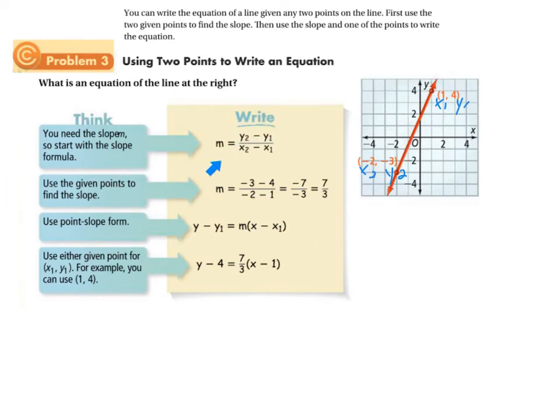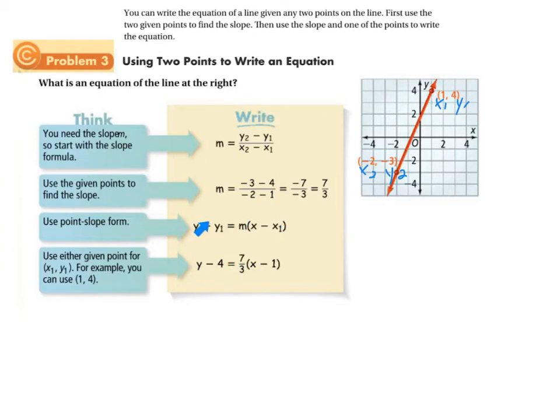Okay, so that when we write this equation, we are using the slope formula, m equals y2 minus y1 over x2 minus x1. What is y2? y2 is -3, so that goes first, minus what is y1? y1 is 4. -3 minus 4, over x2, what is x2? -2, so that's there, minus x1, 1. And when we do this, we get 2 negatives, so we simplify that into just positive 7/3. That's what our slope is going to be here. Okay, so we say 7/3 here.